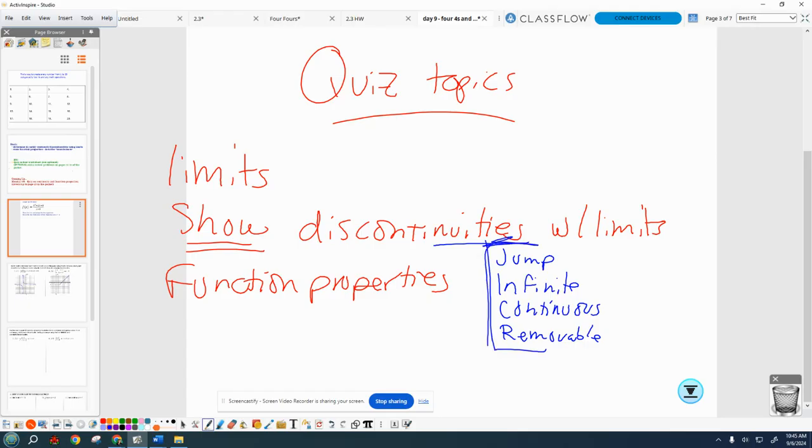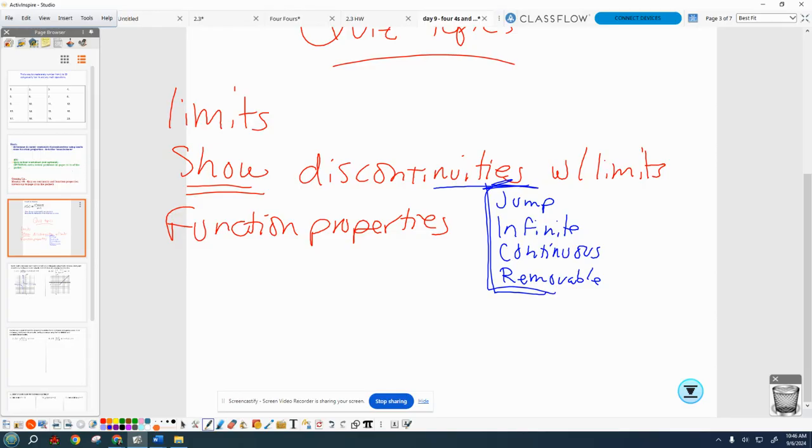So whether it was on Delta Math or in the packet, those are some ideas. What are some of the function properties that we talked about? Domain and range. Domain, is that X values or Y values? So range would be the Y values. Will there be factoring? Factoring might be a helpful skill. That's an Algebra 1 concept that we're allowed to ask that you remember in pre-calculus. Yeah, what else?